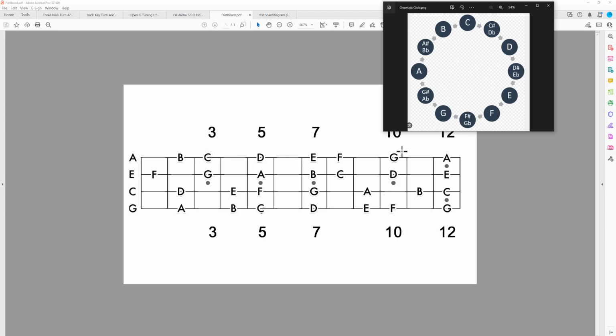If you went from A up to the 12th fret, you're starting a new octave. Some of you probably have frets beyond the 12th fret, and you're just going up. This will be A sharp, B, C on the neck on the higher frets. So I just want to put that concept out there. This is your chromatic scale.